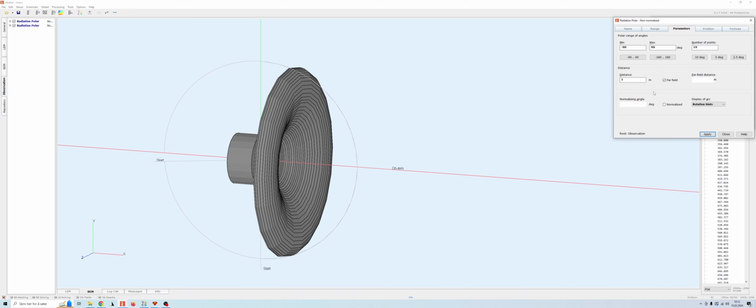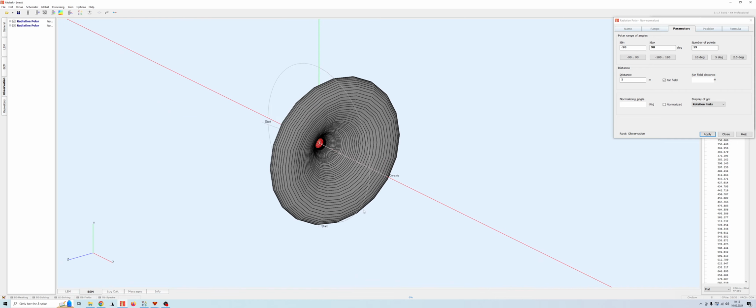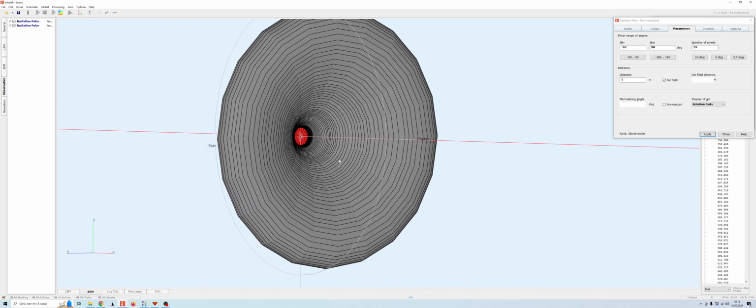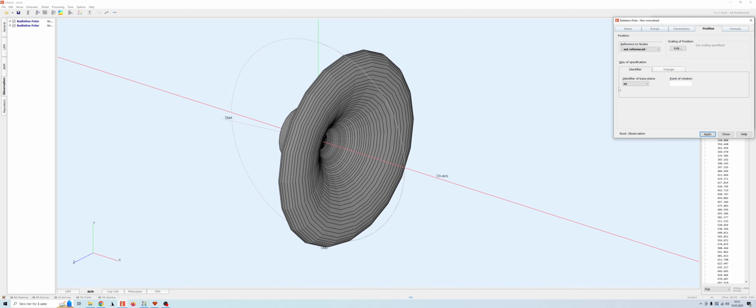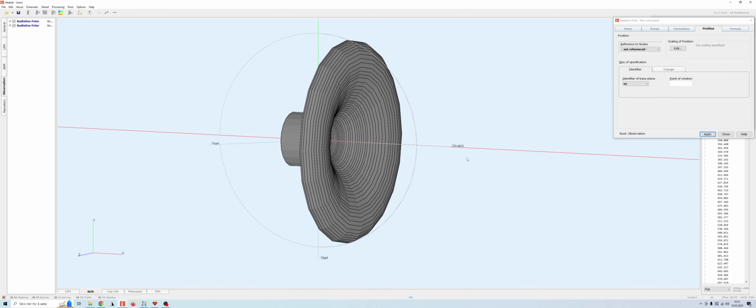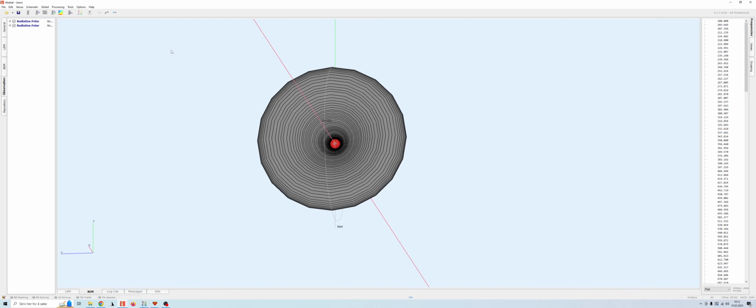Also, there is the option of choosing a distance. In this case, I have just ticked the far field option, which means that it's simulating very far away, something like 100 times the largest size of whatever you're simulating. But if you want to manually set it, for example, if I want to know what the frequency response at 3 meters looks like, I can do it like this. Set it to 3 meters and just remove the far field option. Now the position once again is XY, so the on-axis is in the x-axis direction, which is perfectly fine. Now I can close this, and now everything is ready.